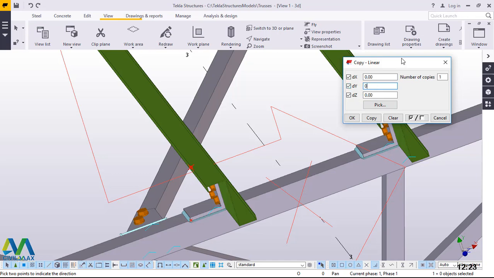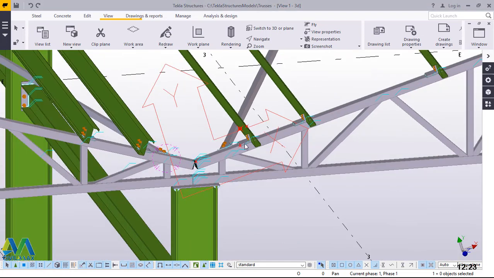then come to x-axis here. I'll feed 60 millimeter right there, and give an offset and click a copy button right here. You can see we've made an offset of this from this point to this point by 60 millimeter. I'll click OK to accept that.